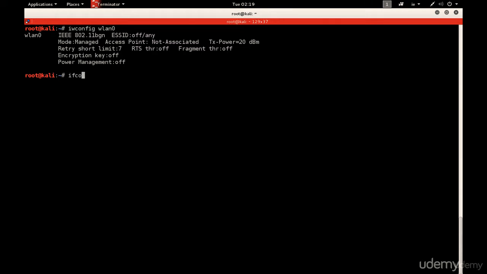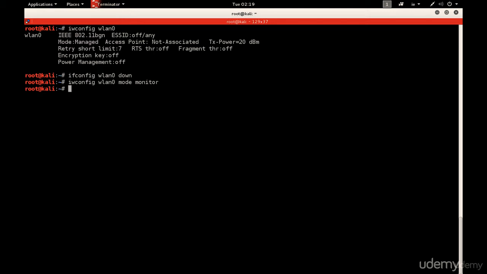So I'm going to do ifconfig wlan0 down, same way that we did in the previous method, and now the card is disabled. Now the next command is the command that's going to enable monitor mode on the card. So it's just going to be iwconfig wlan0, the name of the card, and then I'm going to say mode monitor. So it's very simple. iwconfig is the command, wlan0 is the name of my wireless card, and I'm telling it to enable monitor mode on this card. So I'm going to hit enter, and that's done.